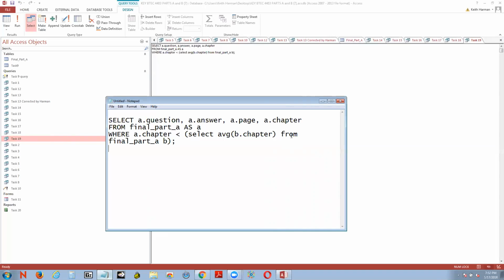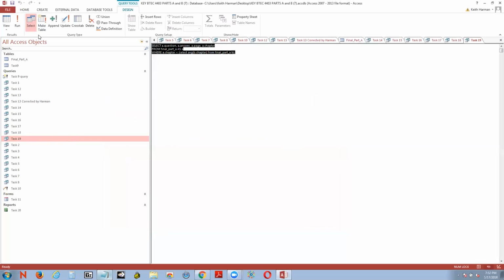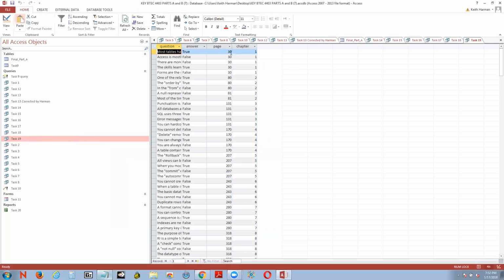There's a copy of it, and that's called B. And I run this query where I select the average chapter from there. So I've done a subquery. And it's pretty intuitive because you'll see it buried inside of a set of parentheses. Now I'm going to run the query, and there it is.